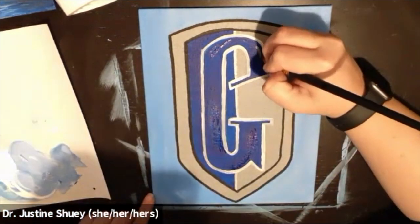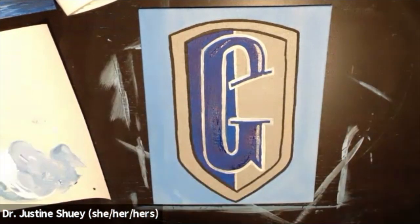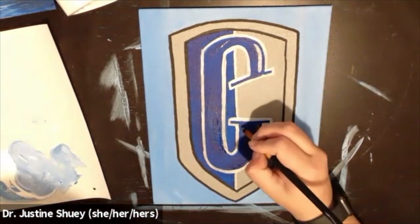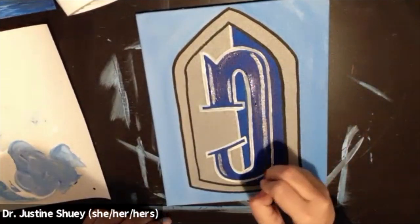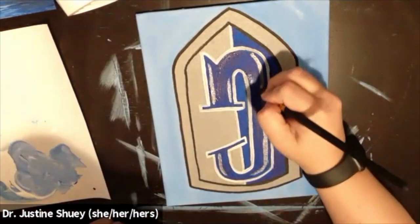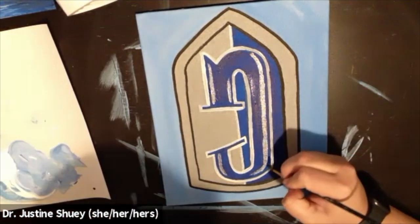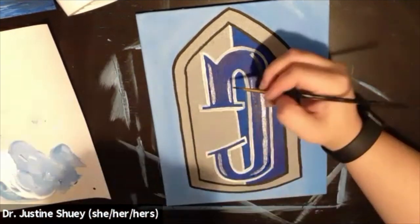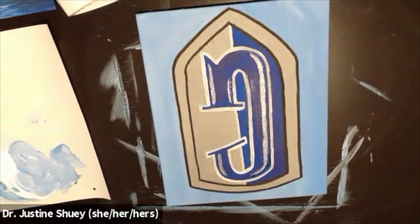So I'll mix up some silver there and give this a little bit of highlights so it really stands out and it really pops. And that's pretty much it for this painting. So if you want, you could mix some blue into that silver or clean up those highlight lines if you need to with a little bit of solid blue there, just so it doesn't look like those lines line up.